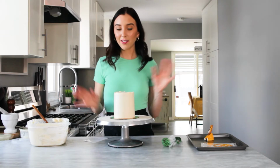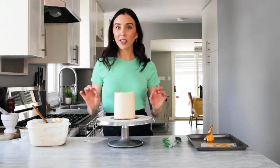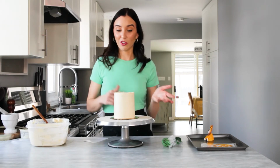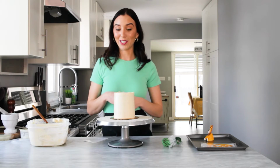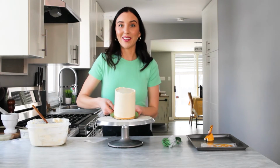And sometimes cakes will call for a base border and sometimes they won't. So I always clean it up as best as I can, and then that way you have the option, either you leave it blank or you add a border. So we will see when we start to design whether or not it deserves a border or not. So back in the fridge again for about 5 more minutes, and then we'll add some design.